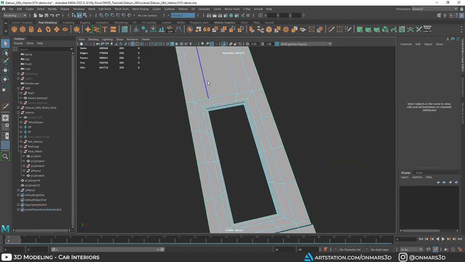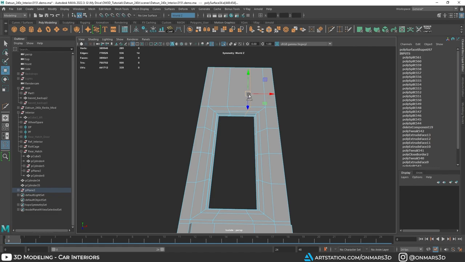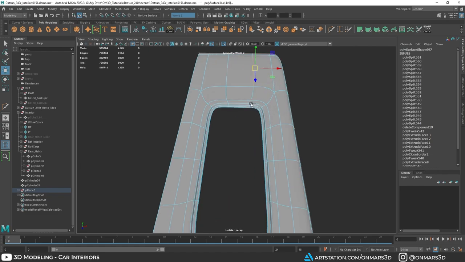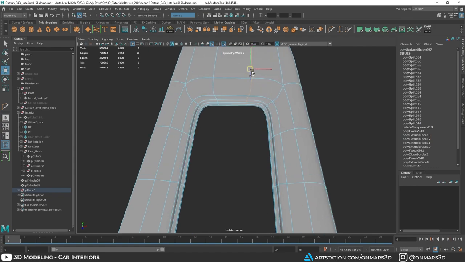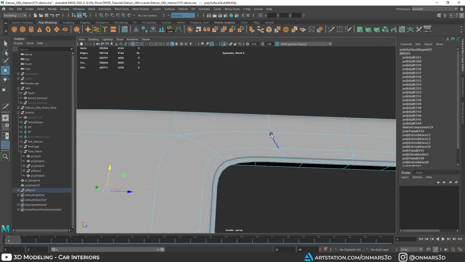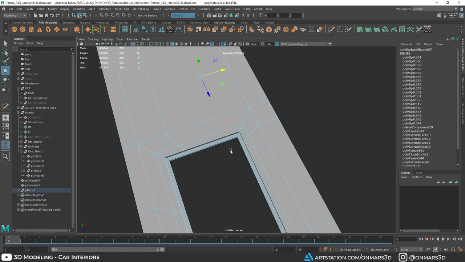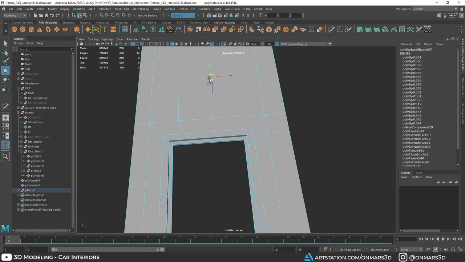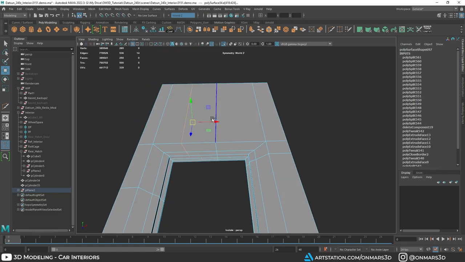Okay, now for these edges, I'd probably want to bring these in. So these are just our holding lines. Let me undo that so you can see what I'm doing. If I press 3 on my keyboard, Control Shift, middle mouse drag, you can start to see I'm edge sliding. You can see how that's changing the radius. I don't need middle mouse drag or edge slide, I can just do this since this is planar. You can see how I can tighten this a lot. If I wanted a tighter corner, where these edges are very tight against this, or I can bring these more towards the center here. And I like to have these two edges here, which help control the radius of this corner.